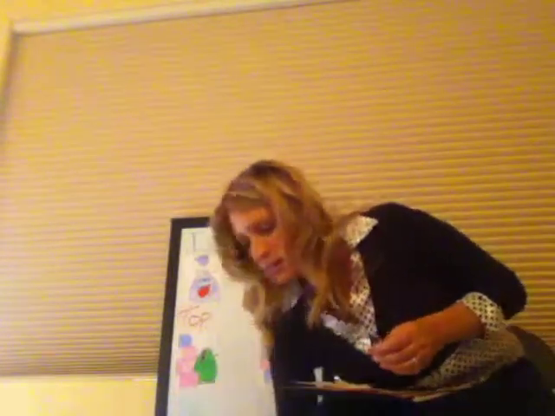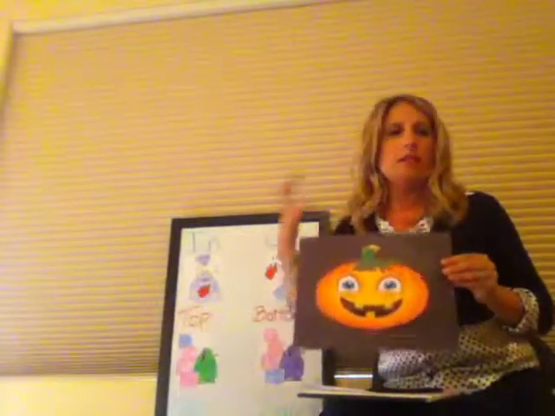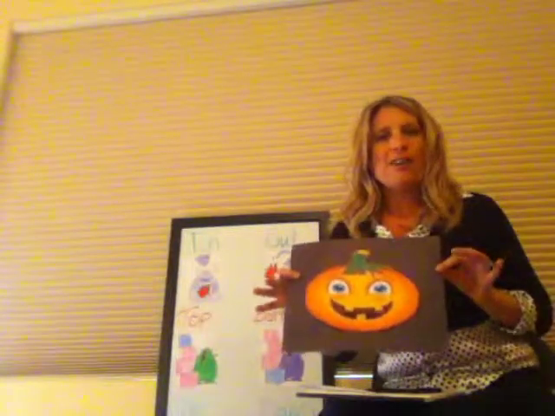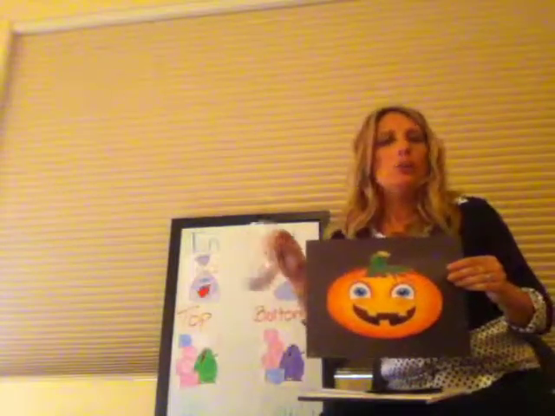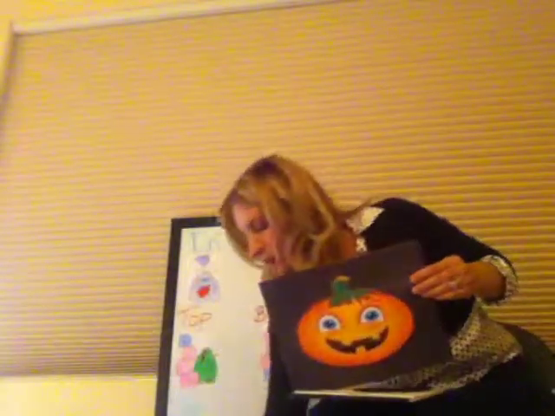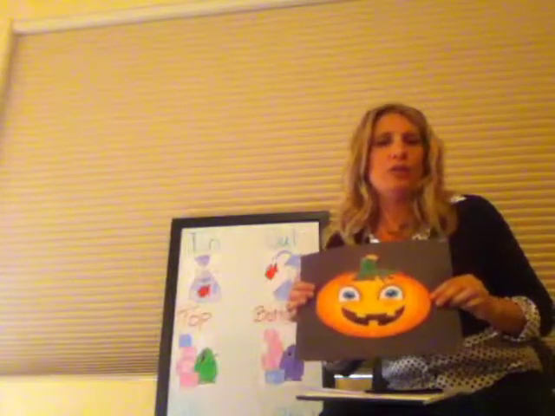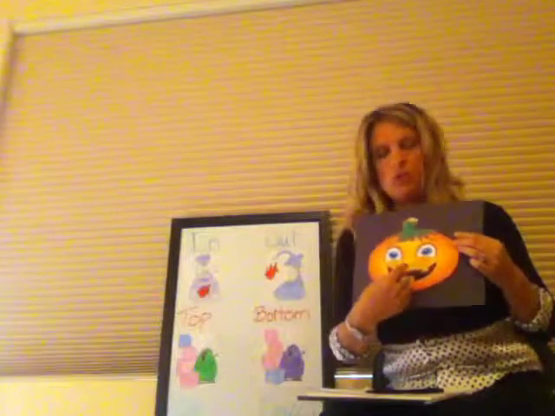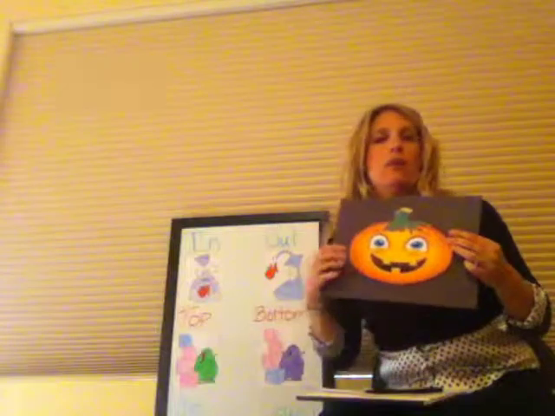Now the next activity is called Silly Pumpkin Face. Again, this is to reinforce spatial concepts and learning of that. Each child will have a blank pumpkin face and their little trick-or-treat cup full of Halloween themed pictures. I would start and say, "Everyone pick a picture out of your trick-or-treat cup. Take your picture, and I'd like you to put your picture between the pumpkin's eyes," and they can use the glue sticks or however they'd like.